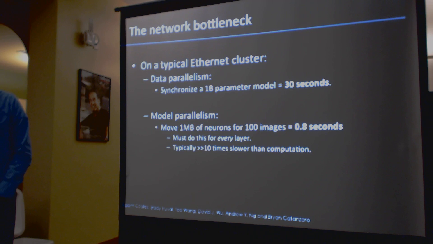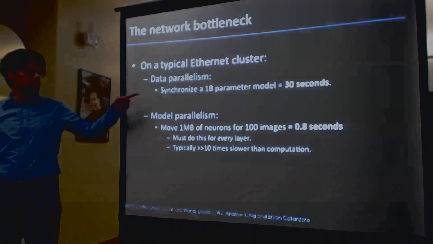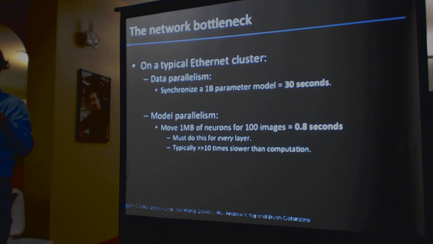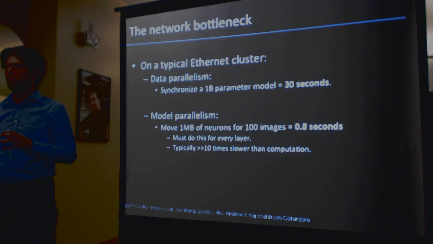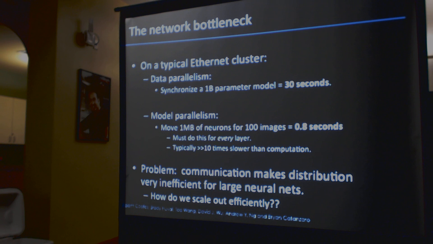We were talking about two different ways of parallelizing a neural network while we're training. With data parallelism, we can synchronize, we're going to have lots of different models and we're going to have to sort of bring them in sync. So on a typical Ethernet cluster, to move a billion parameters around takes about 30 seconds. So it's pretty expensive, but we don't have to do it all the time. With model parallelism, we are moving around much smaller amounts of data. So we're moving around sort of like halo cells and it's a lot faster. But the thing is that we have to do this for every layer and we have a deep network with lots of layers. So the network bottleneck becomes really important. This is why we moved to InfiniBand.